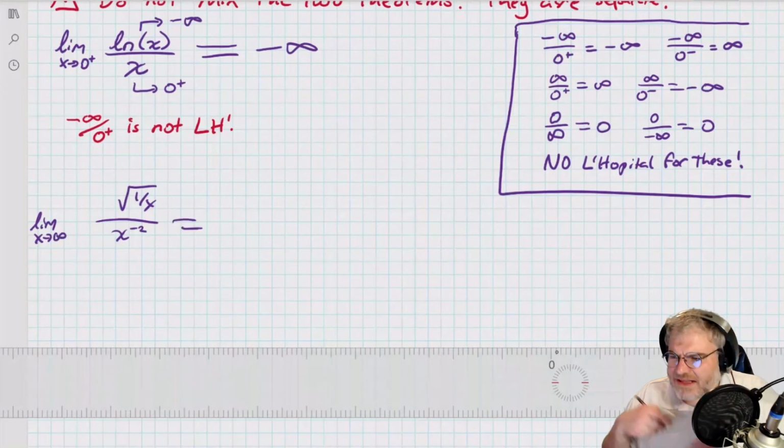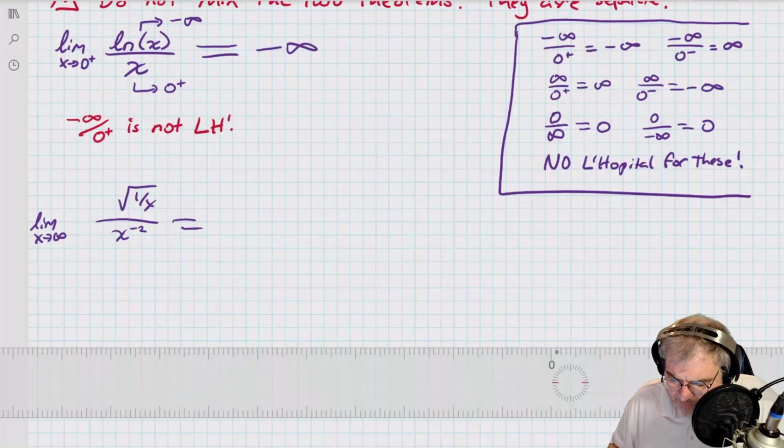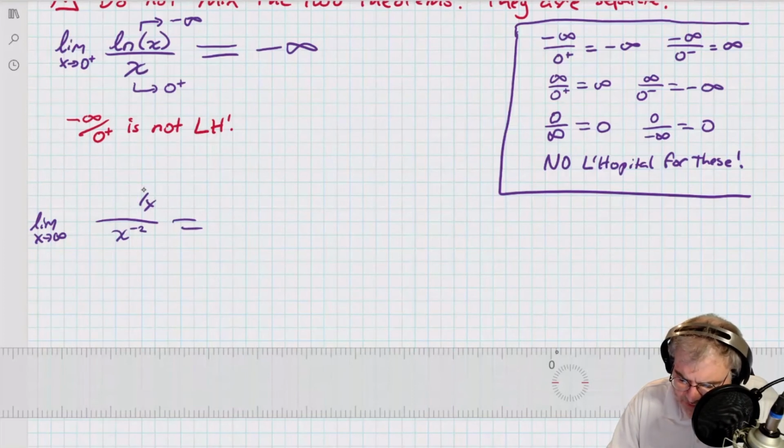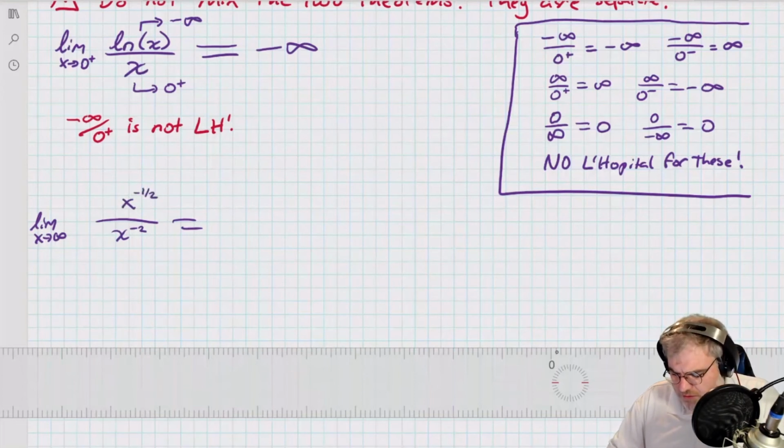Right? Now, if I leave it in this form, I'm going to get 0 over 0 forever, because I'm going to wind up here. If I do the square root, this is going to wind up being x to the negative 1 over 2. And if I don't do something about it, I'm just going to keep taking the derivative forever. And the answer is you've got to cancel it.